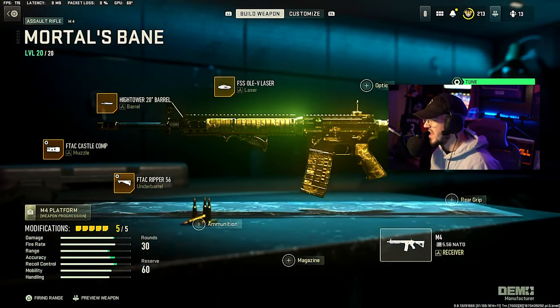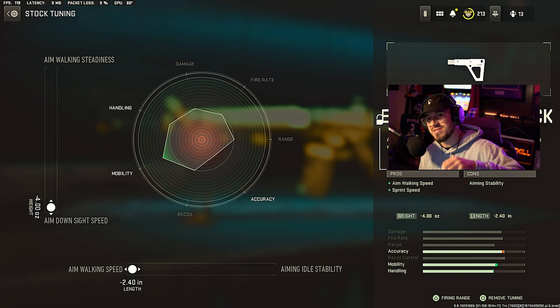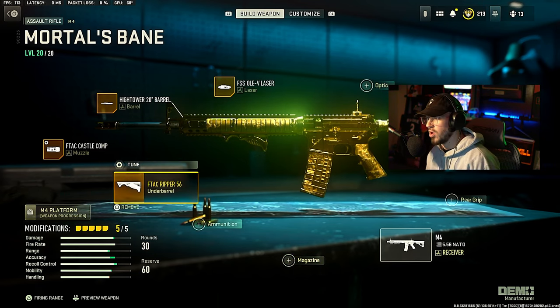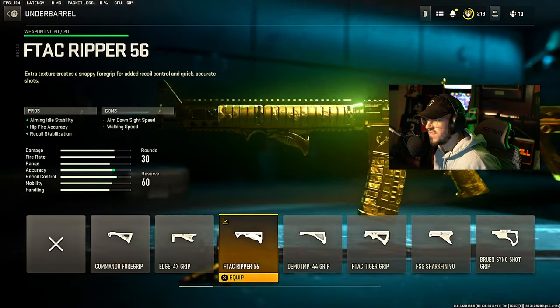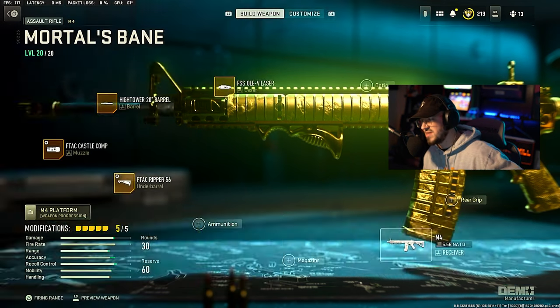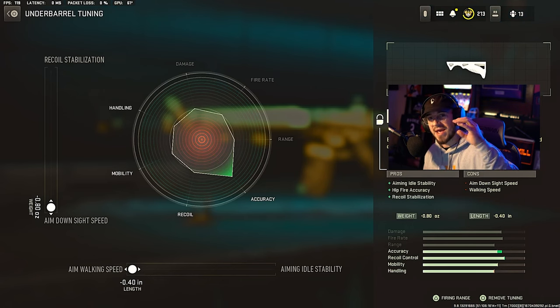Then we're going to hop over to the stock with a Demo Fade Pro stock, which gives aim walking speed and sprint speed. And the tune for this, you want to maximize the ADS speed and aim walking speed for better movement. Then we're going all the way over to the underbarrel, running the FTAC Ripper 56, which is aiming idle stability, hip fire accuracy, and recoil stabilization. And for the tune for this, we're going to max out ADS speed and max out aim walking speed.